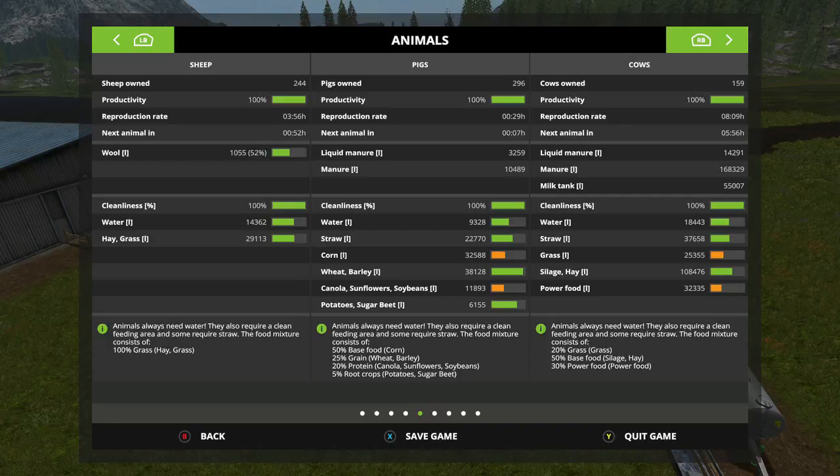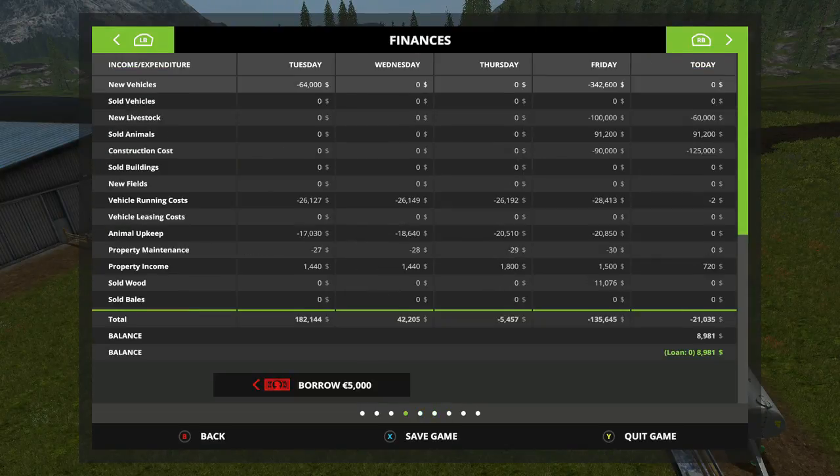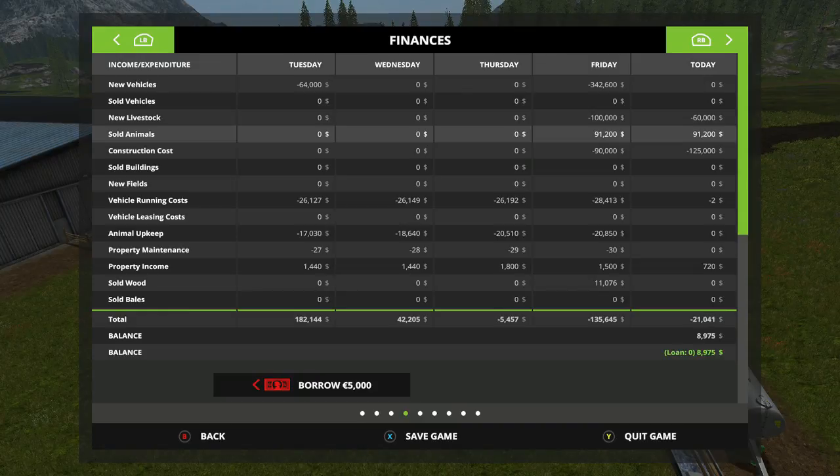So, not tonight at midnight, but the following day, we want a full day with the cows we've got now to tell the difference in our income off of milk. Because my eggs are up, I'm wasting eggs. Let's go to this one right here. Sold animals today. Oh, it's the same as yesterday. Wow, go figure.